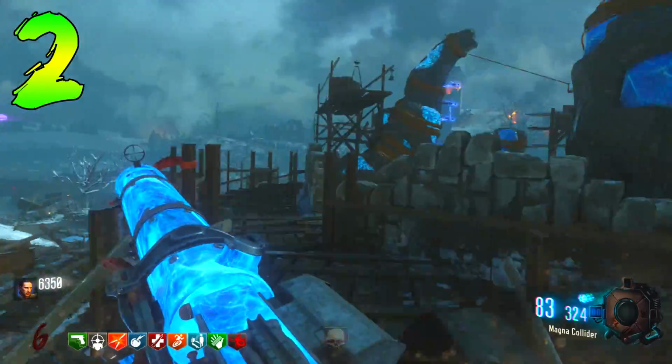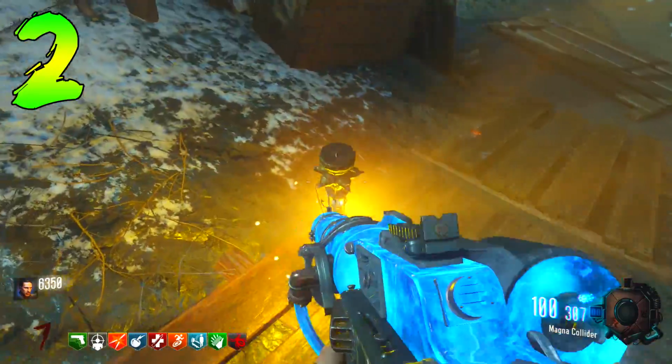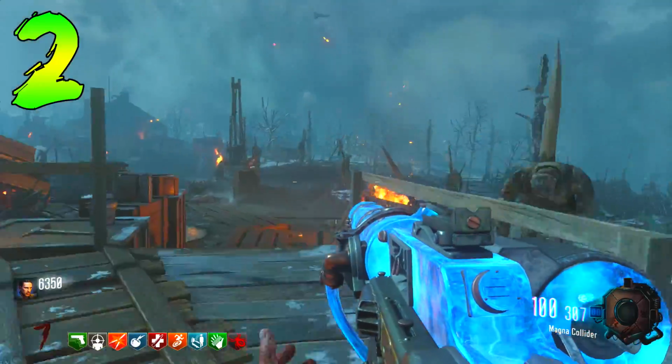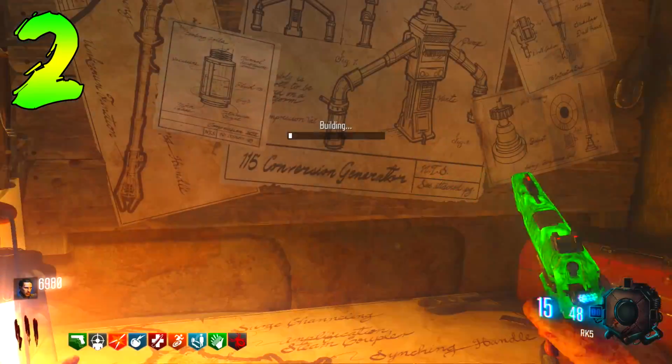And one of these was the MG08 upgraded Easter egg. Now, this was really, really cool, because of course the MG08 was the brand new weapon inside of this map, and there was an Easter egg that specifically gave you an upgraded variant of this gun, which was of course called the Magna Collider.